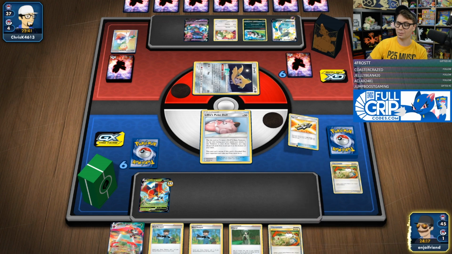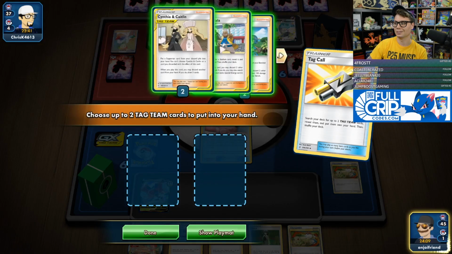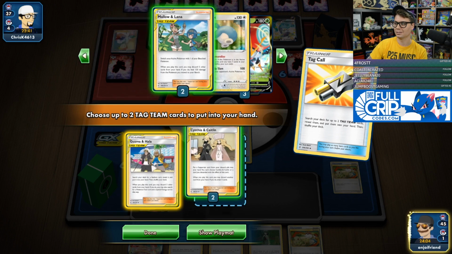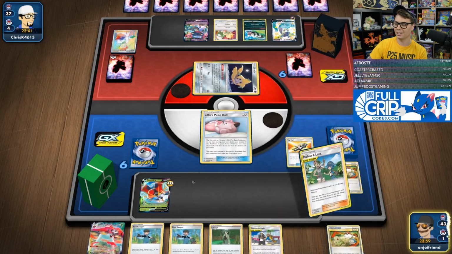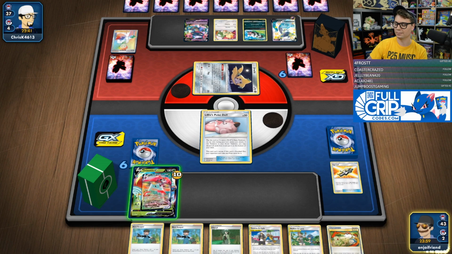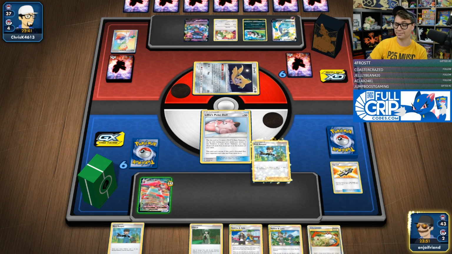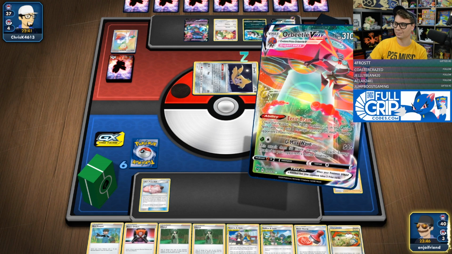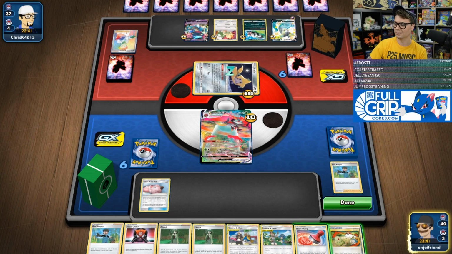I think that... Am I really going to go for Guzma and Hala? No chance. Okay, we'll get these guys. But I think I'm just using Bird Keeper to draw more cards here. Okay. No problem.